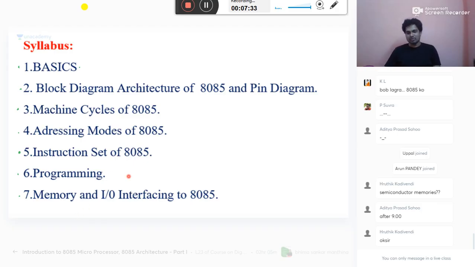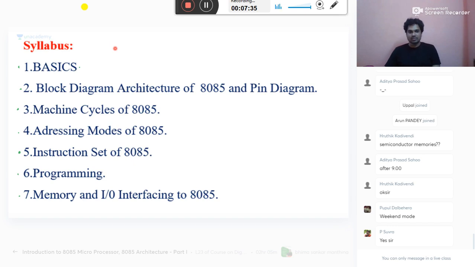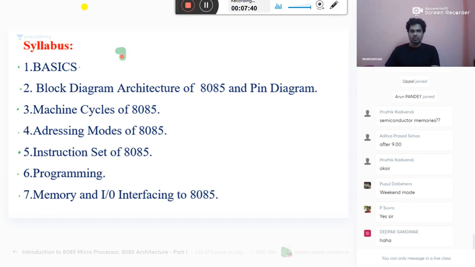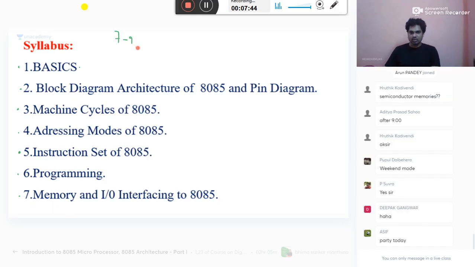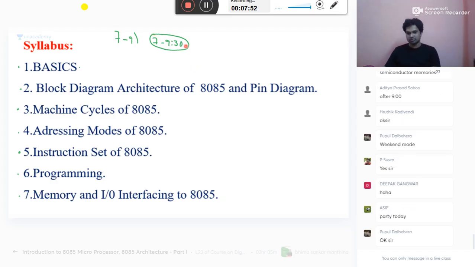And one more announcement I want to make. Originally, your time for these 8 days is 7 to 9, the original timings. For the regular class on microprocessor, if required, I may take 7 to 9:30. Be prepared. Depending on the topic, I may increase it also. Not today. Today I will leave you because it is a weekend for you and me also. So for the remaining days, be prepared for 9:30 also.